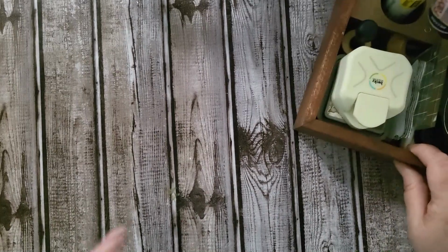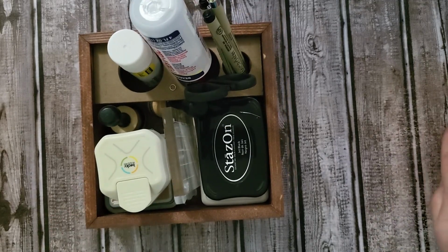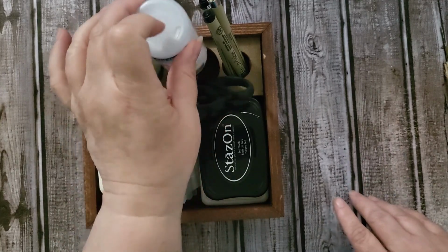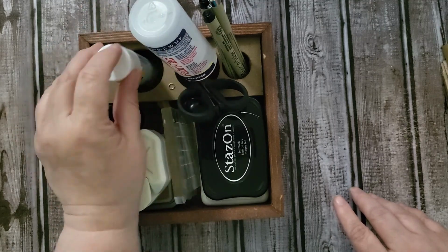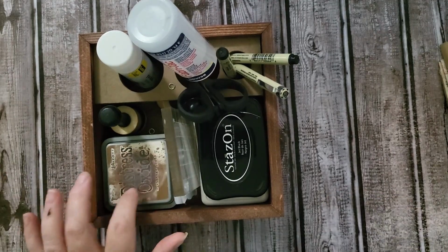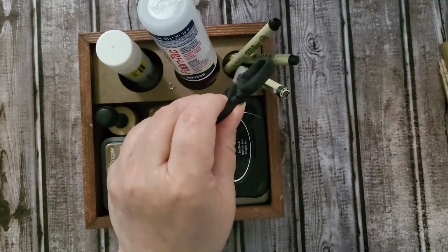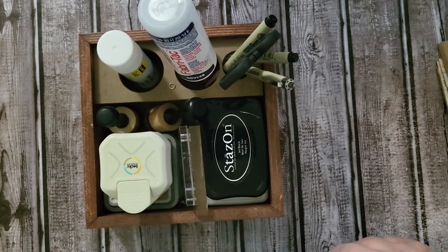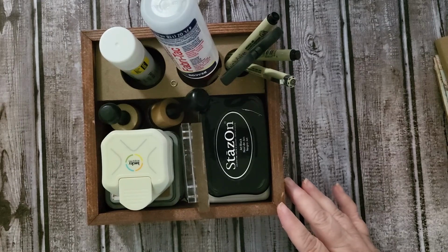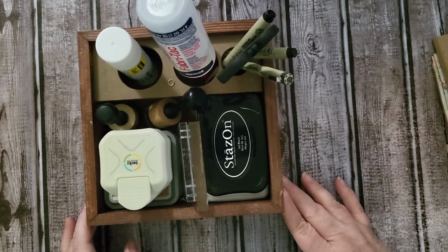And then the last box I was going to show you is our Crafty Caddy. And the Crafty Caddy is meant to be on your desk or workstation. And it can hold the items you use most. So it holds some 4-ounce glue bottles. This is a 4-ounce Fabri-Tac. It holds glue sticks. You can hold pens. I've got about 6 different ink pads in here. I've got my stamping blocks in here, 2 daubers, a pair of scissors, and I even keep my corner rounder on there. So you can see the Crafty Caddy, a little bit bigger than the Rolodex Memory Dex display boxes, but it's still a good size to use on your desk.